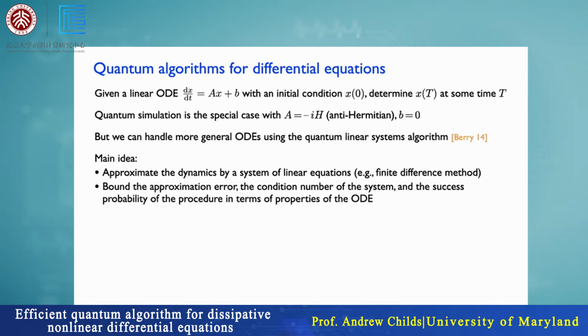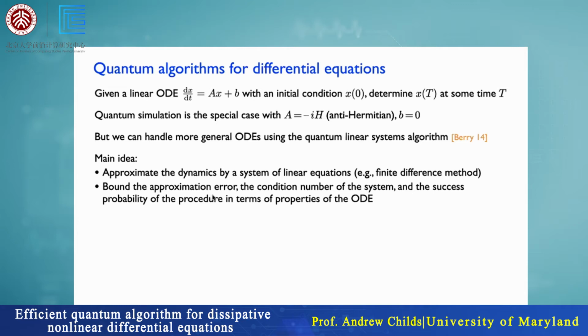So the main idea of this algorithm, which is going to be carried through for much of the stuff that we're going to talk about today, is first of all to relate the system of differential equations to a system of linear equations. So you can imagine using something like the finite difference method, where you discretize in time, and this can give you just a system of linear equations that, if you discretize finely enough, will be a good approximation of the system of differential equations, just by considering finite differences.